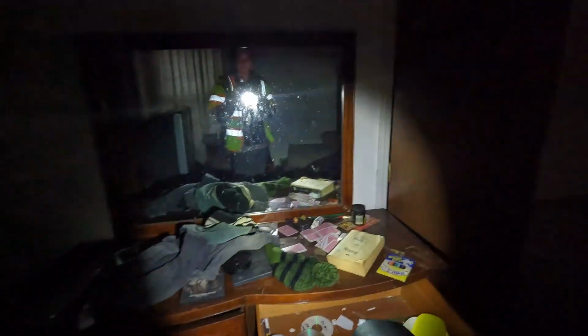Alright, gotta get my TikTok clips, though. Anytime the camera seems a little shaky, or the angle's bad, I'm always getting a TikTok clip. The bathroom has carpet in it. Really? Yeah. Yo, this is creepy. This is scary, dude. This is definitely creepy. Dang, I'm trying to get good angles, but also get TikTok videos.